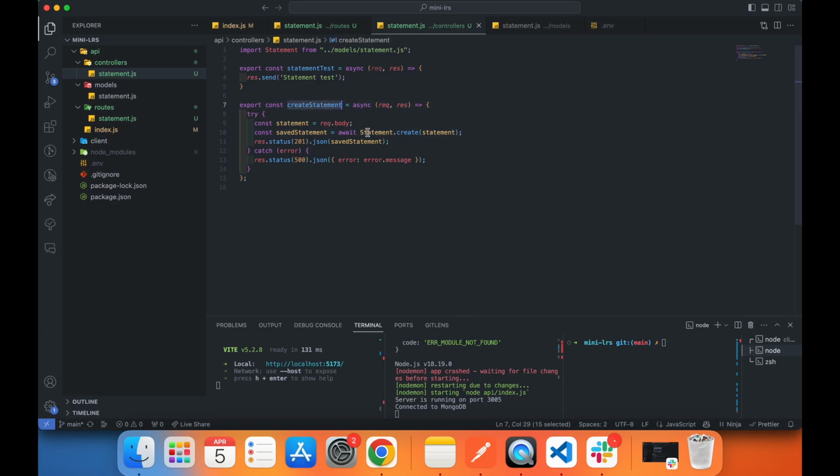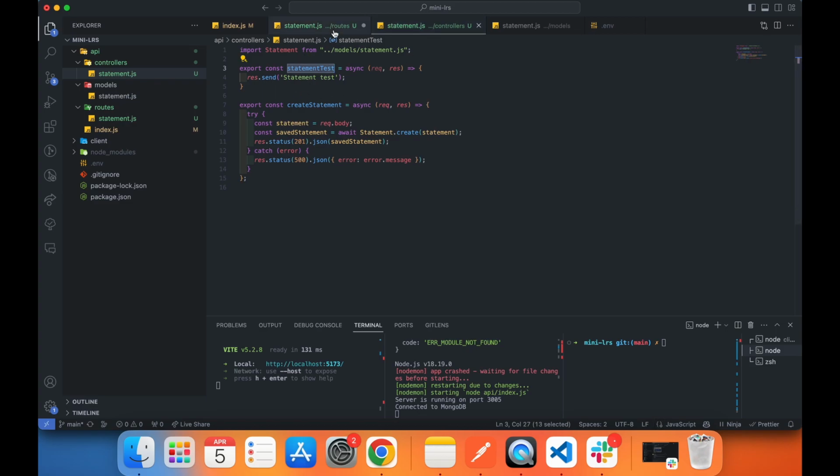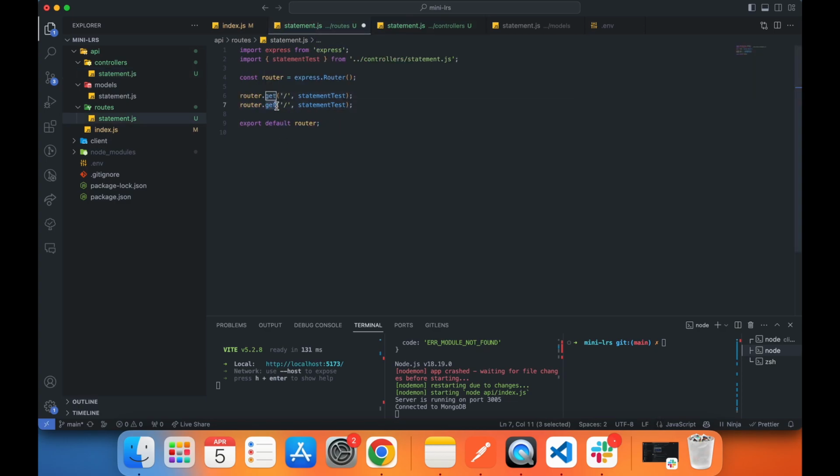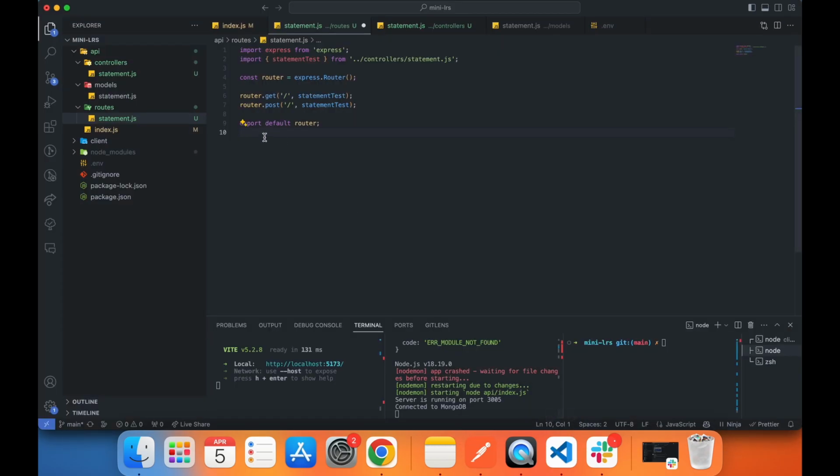Right, now we can use this. In the same way that we're using this one, we put it into routes here. So let's create another thing like this. Wait, hang on. We also need to be getting create statement from the same file. Remember, this is going to be a post, not a get. It's going to be a post request. So we're going to have a post.